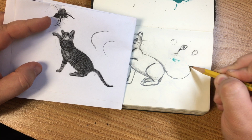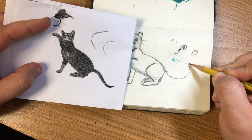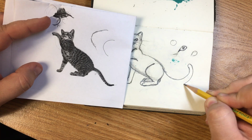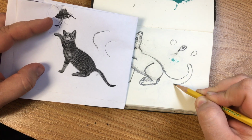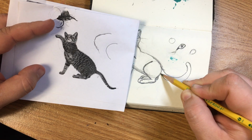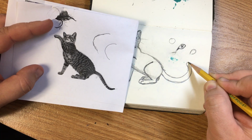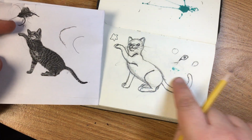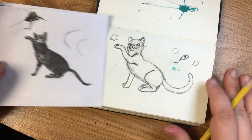And then whenever I get to wherever I want the end of the tail, I'm going to frown it just a little bit. Now, some cats have really thin tails. Other cats have really fluffy tails. If you want a fluffier tail, just make it a little bit thicker. If you want a thinner tail, just make it parallel and keep it pretty even. All right, so here I have my little tail going out. And I really like this pose because it has a nice flow with the body, although you can stick with the picture if you would like.